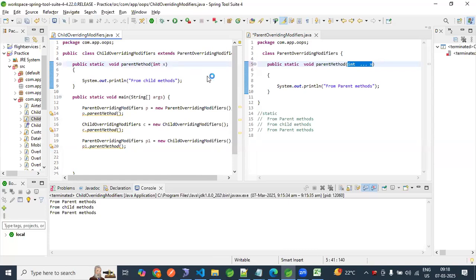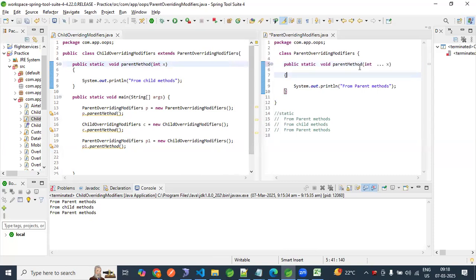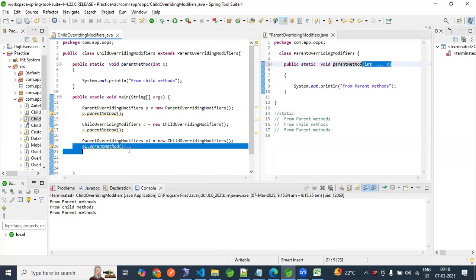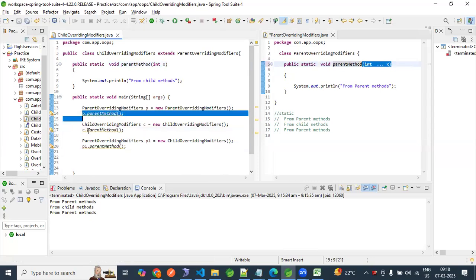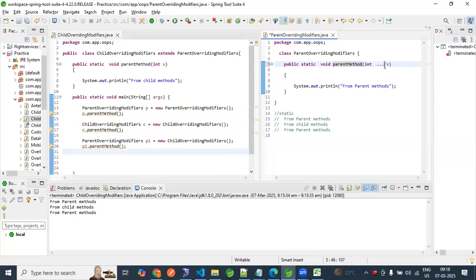Now try to observe. I need to pass some value now, because the parent method, see, here it is expecting some parameter. Am I passing some parameter? Try to understand, guys. Am I passing any parameter inside this method call? No. Can I remove this three dots? Save this class. Error came.